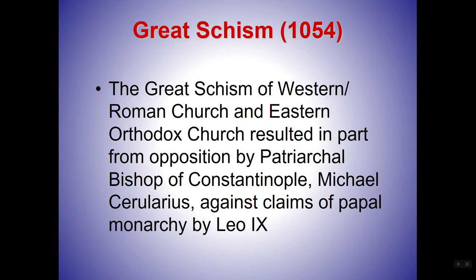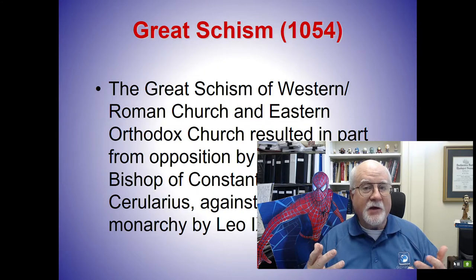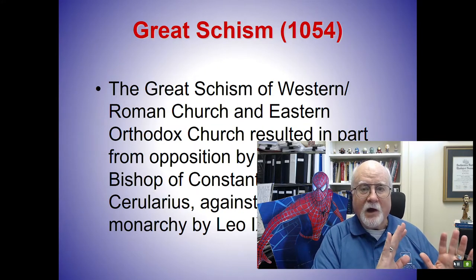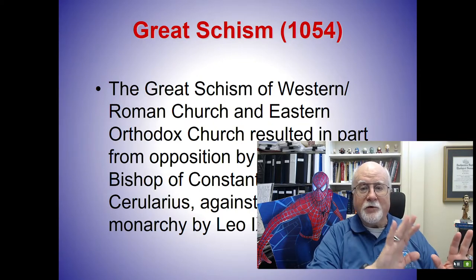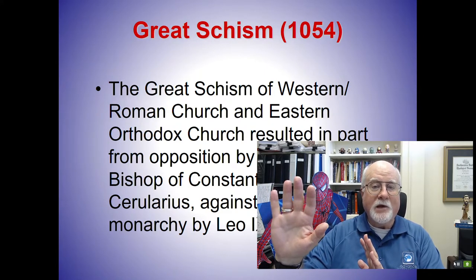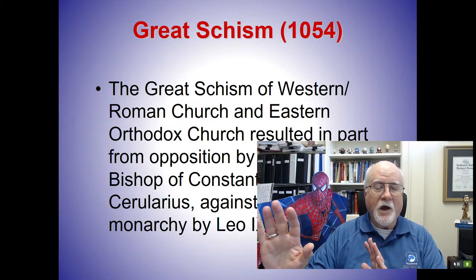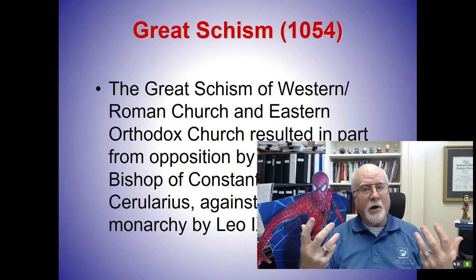So, the Great Schism of the Western Roman Church and the Eastern Orthodox Church resulted in part from opposition from the East against the papal monarchy of Leo IX. And so the blame lays both with the West and with the East. Perhaps it is at this point in history that we can begin speaking in terms of the Roman Catholic Church headed in Rome and governing the western half of Europe. And on the other hand, we can talk about the Eastern Orthodox Church with the capital in Constantinople, but other major archbishoprics in Antioch, Alexandria, and even other regions in the East. But nonetheless, here we have these two great churches separated in 1054.